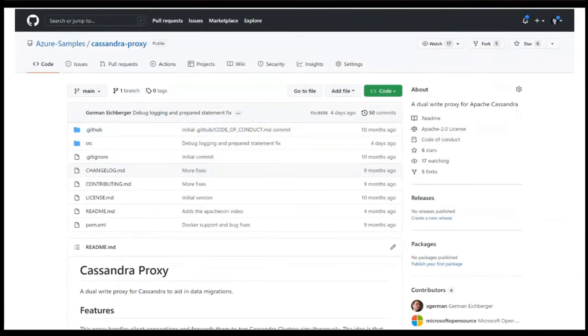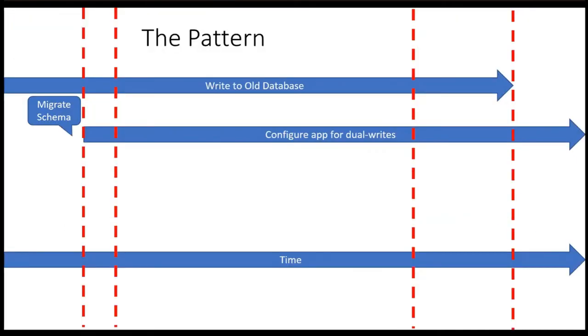So I'm going to be using an open source tool that we've developed that we've called the Cassandra Proxy. It's a dual-write proxy. And the reason that we've developed that is, if I just go back to the slides here, the difficult part about live migrating with this approach is, of course, changing your application. And generally speaking, customers will not want to do this, especially if they are working with teams who are not app developers, or they don't really want to.